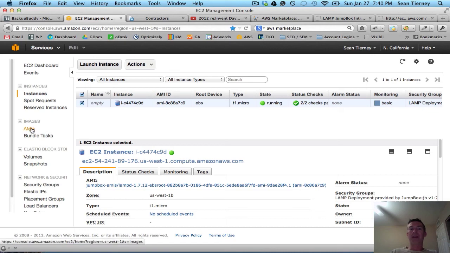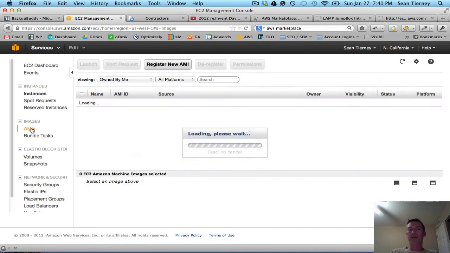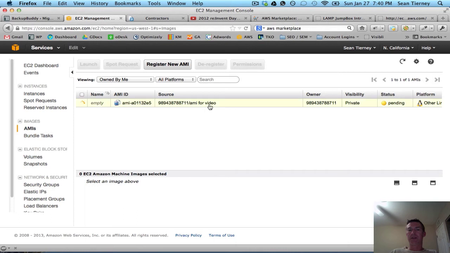And so basically at any point in the future, I can come in here to AMI. Okay, so it's not done yet. It's pending because it's doing its thing. But in the future, it's like a template that will live here. And so if we want to instantiate this thing in the future, it'll get us to the point where we are now. So let's keep going.